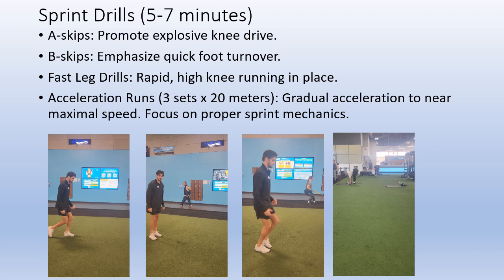And then finally, we'll finish off with an acceleration run on the right, the last video, gradually accelerating over a period of 20 meters. We'll do 3 sets of those, making sure we focus on proper sprint mechanics. Ideally, I would like a longer track, but all I had was that distance. So I would like 30 meters if possible.